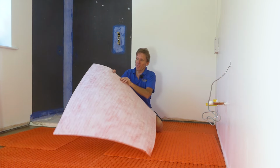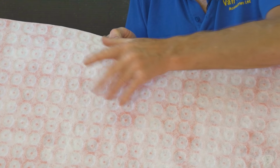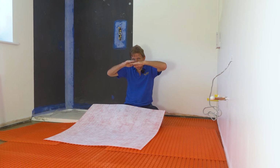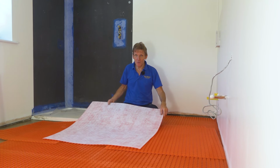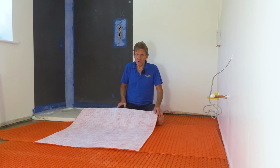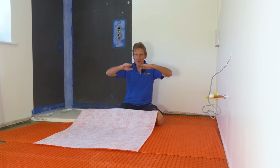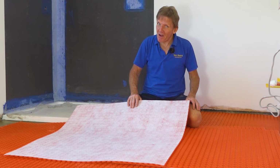It's got a fleece on the back there which allows a certain amount of movement to take place, and then we stick that down and that just allows that floor and that tile to move differentially. As it says, uncoupling or decoupling is the name of the game. Invented by the Romans, very clever system. They used it 2,000 years ago, and that's the reason why you still see some wonderful Roman mosaic floors, because that system has been working for them. And any ground movement that's taken place has been absolutely separated from the tiles. So I thoroughly recommend it.